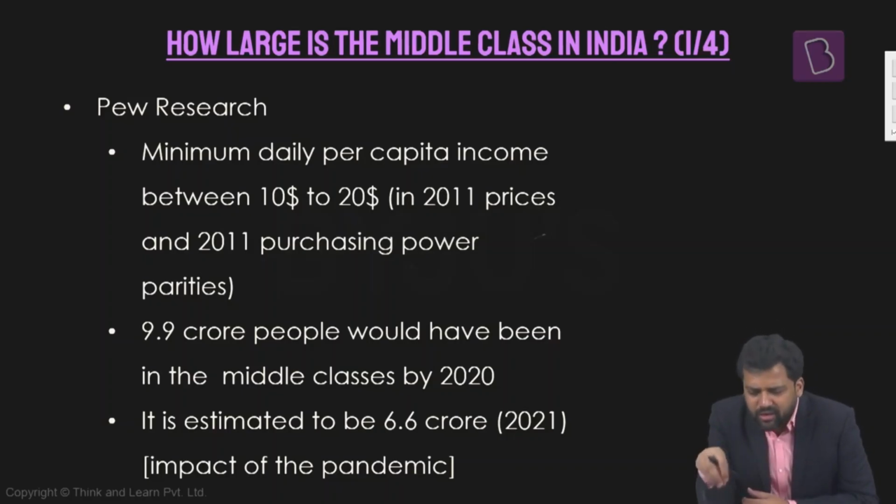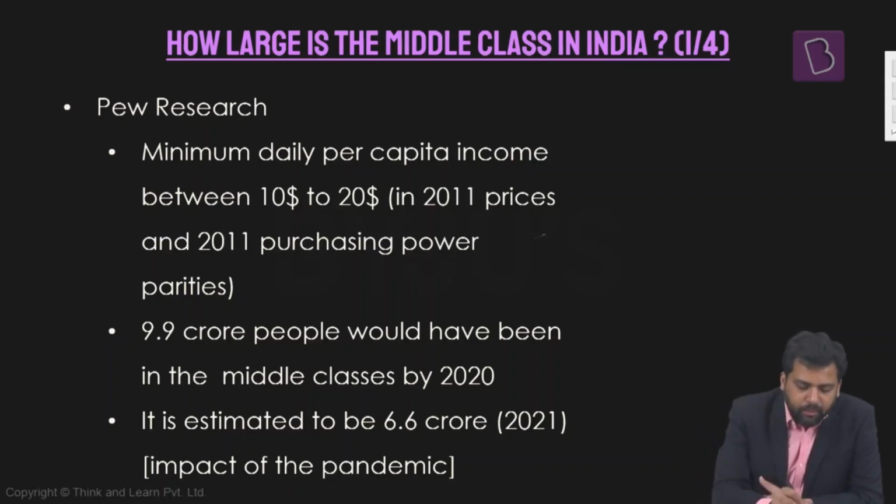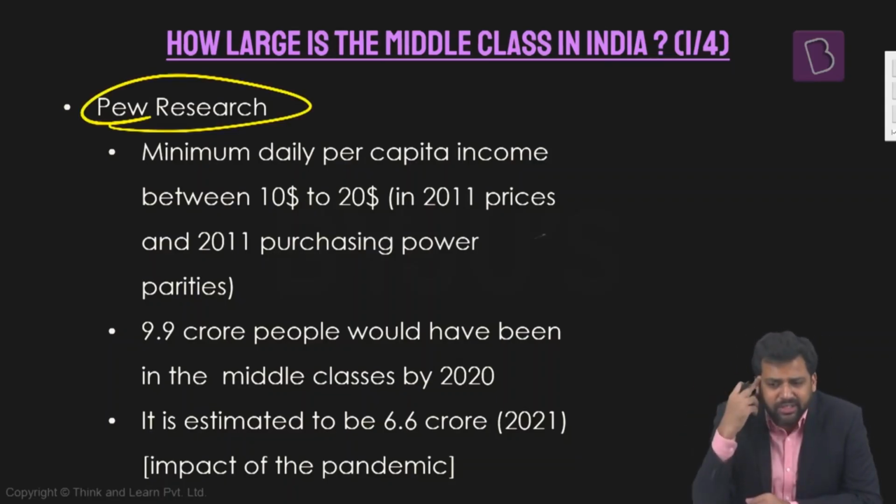So what we do is, for the next couple of minutes, we'll just look at some of the findings. What is the size of the middle class? And again, we'll see what factors they've taken into consideration. And we'll see how, if the factors or components change, the size of the middle class will also vary. Pew Research is one of the leading organizations when it comes to research and surveys, and they try to find out perceptions of people.